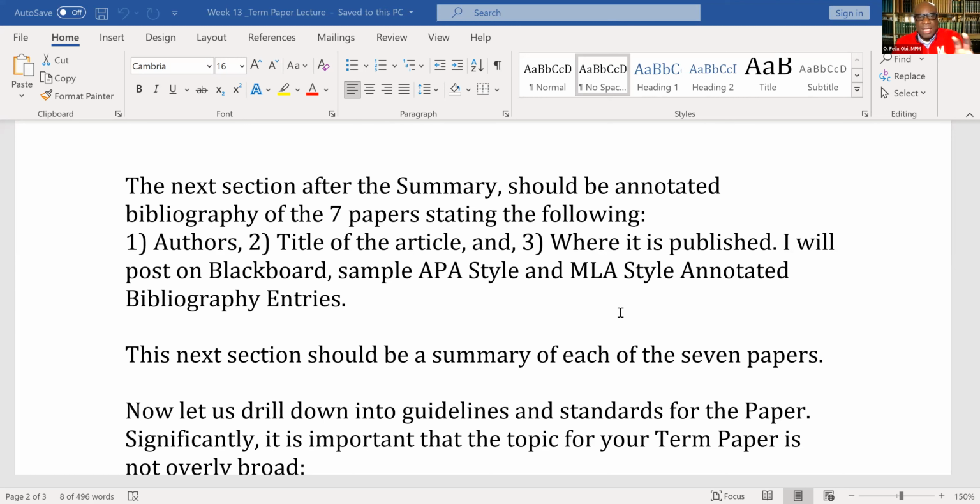So this is what an annotated bibliography is. Most of the articles you're going to pick, I have to imagine, will probably have just one author, and then it will be the name of the author, last name, first name, initial, year it was published, name of title of article, and the publication. If it's a scholarly journal, then you would have the numbers for the scholarly journal.